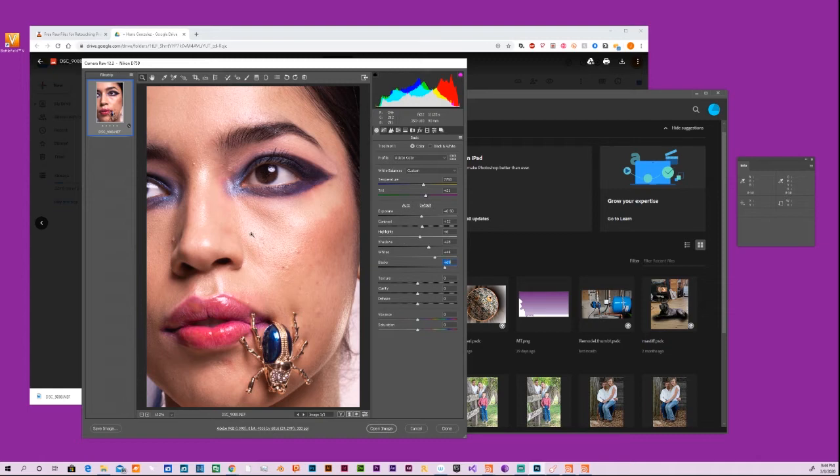Now, right in here, that pupil is still a nice dark. So I want to lighten up and bring out some detail in the eye here. I don't want to necessarily have a ton of bright highlight here though.